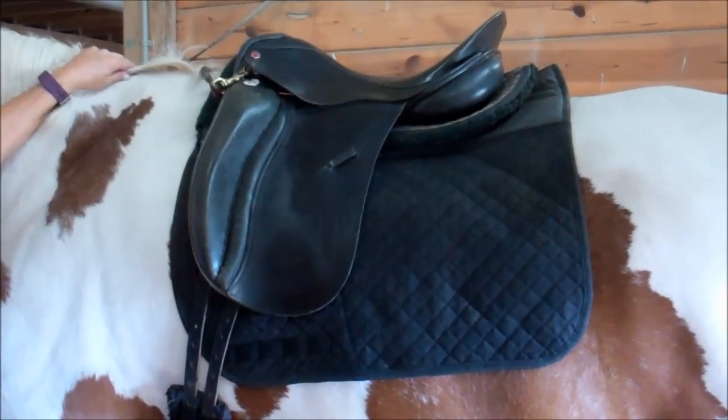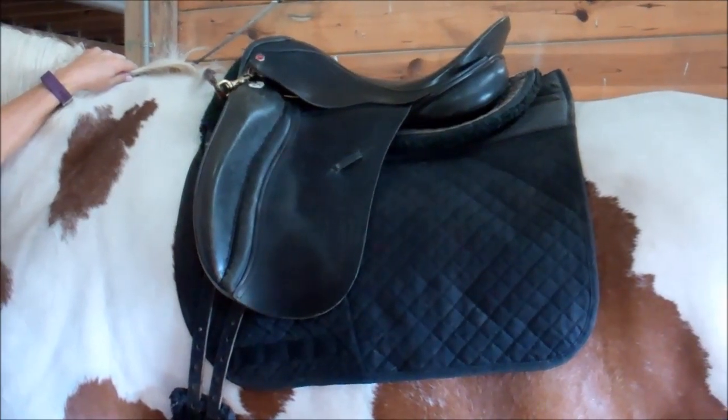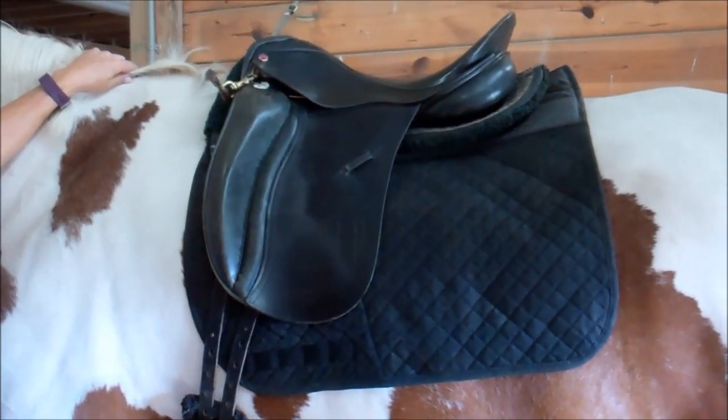So today we want to talk about saddle placement on the horse's back. What is correct, what is incorrect. The picture you see here is the saddle and pad put on incorrectly.